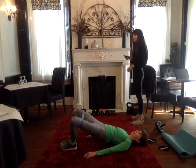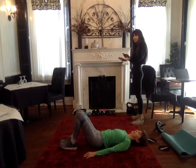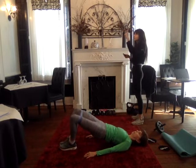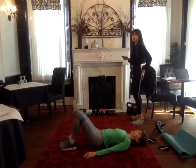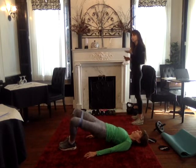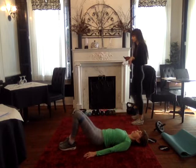Yes, 25 seconds, everybody. Then the left foot is gonna stay grounded on the floor. Right foot's gonna go straight up over your hip to the ceiling. We're just gonna pulse the left hip for 15, and then we'll do the same thing on the other side for 15. Again, we're only doing this once.